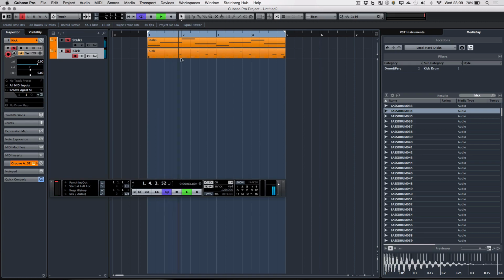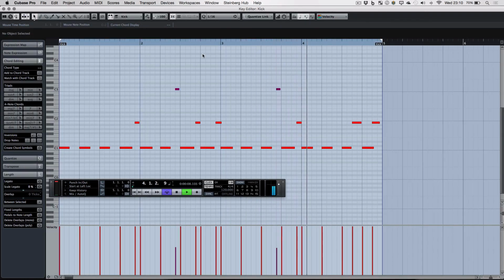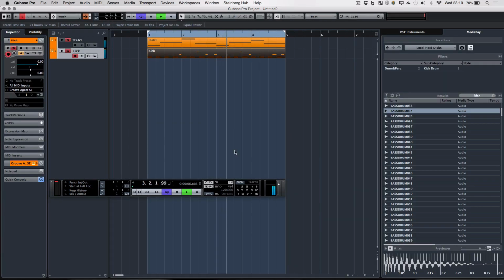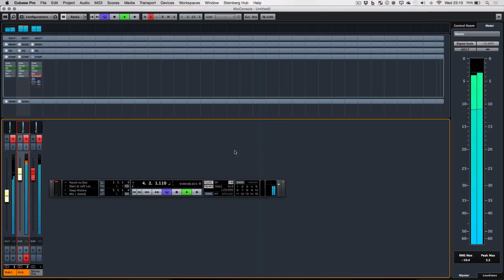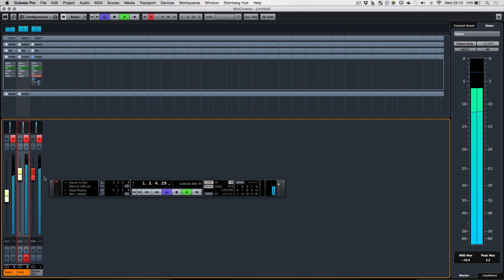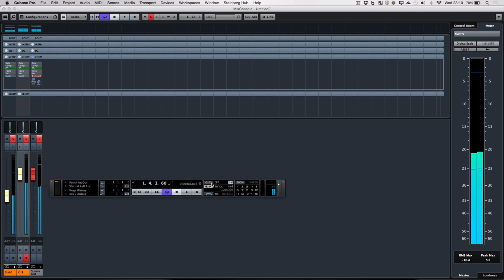So a couple extra kicks, higher ones. We take these and take these higher in velocity. I'm going to take my click off.